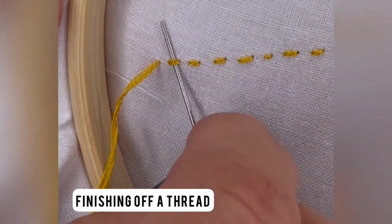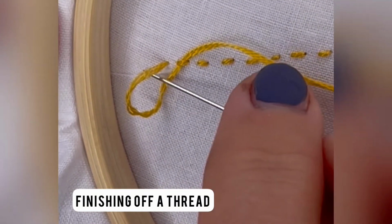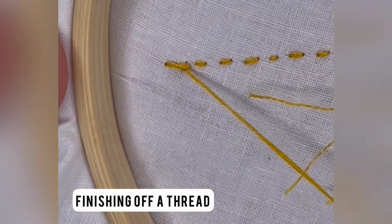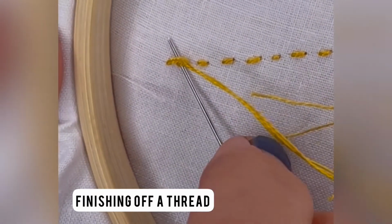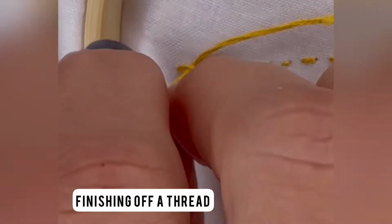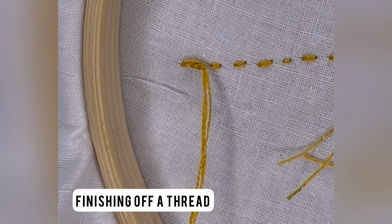When you want to finish a thread, you've come to the end and you need to tie it off, I just flip my hoop over and go to the closest last stitch, and I just do a simple knot. I run my needle underneath, and then I catch that loop before it closes. And you can do that once or twice, and then I nip the little tail off.